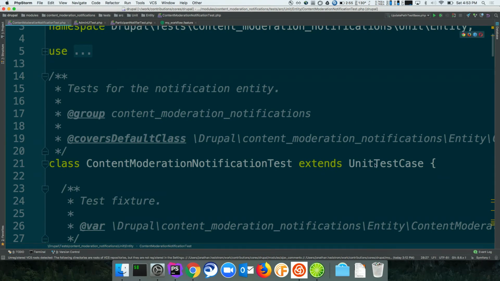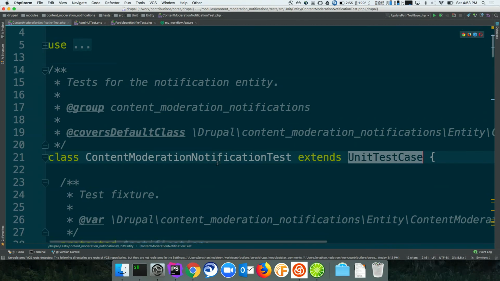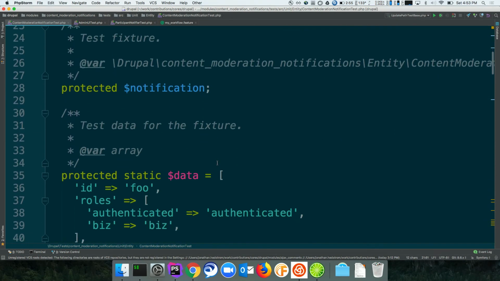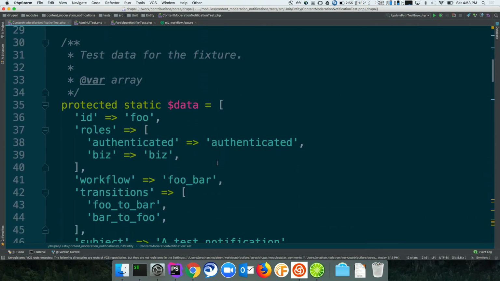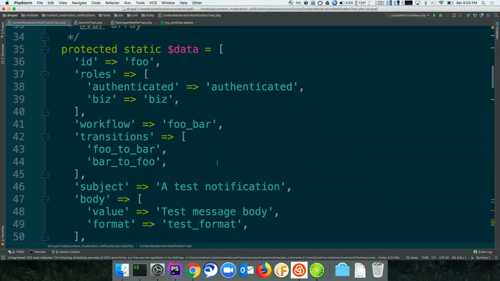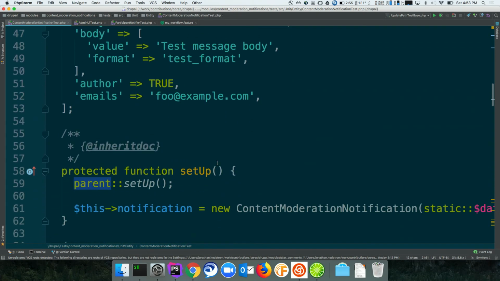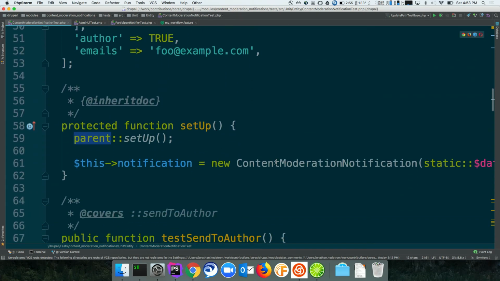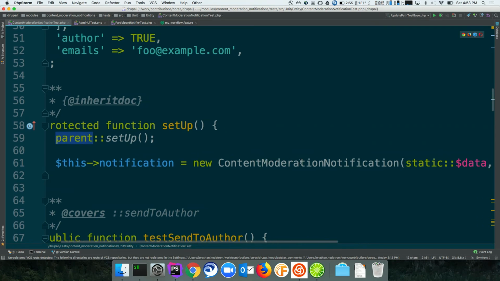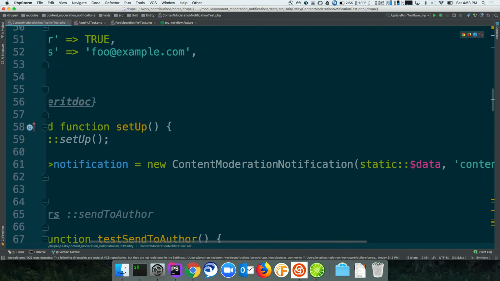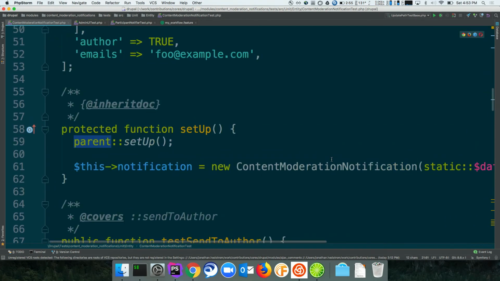And as you see here, we're extending that core test class. Here I'm just setting a bunch of data that I'm going to create this fake version of an entity with. And you'll see why we're doing that in a second. So in my setup method, I'm creating a new instance of this custom entity type, and I'm passing in that data up here.